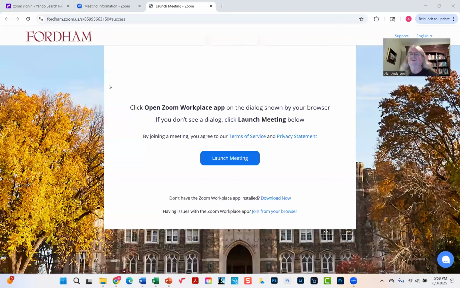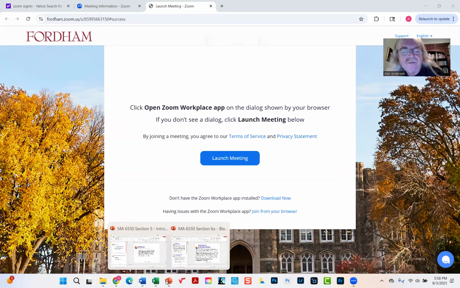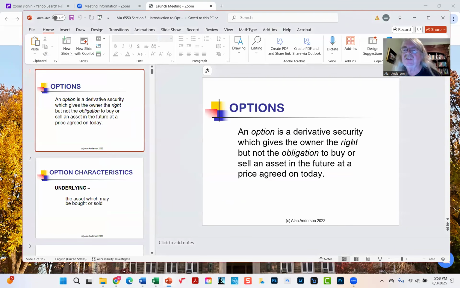Okay, so now that we're done with forwards and futures, we can move on to options, which are, of course, the most complicated and sophisticated of all the derivative securities. And so this is where the math really starts to get involved. So we're going to start with section 5, and we'll essentially be using or referring to options throughout pretty much the rest of the course. So we'll start with options. We'll explain what they are, how they work, what are they used for.